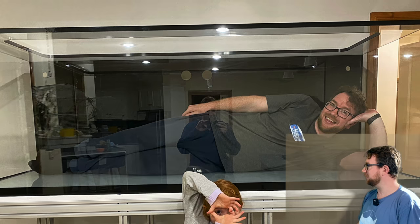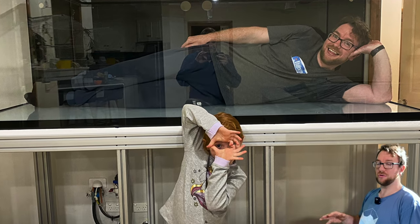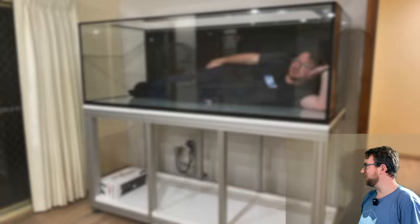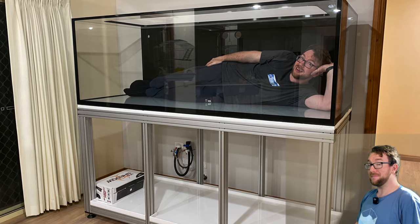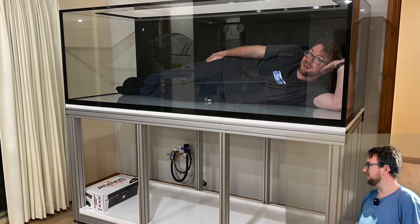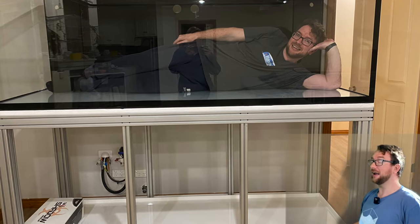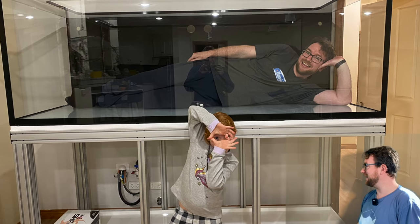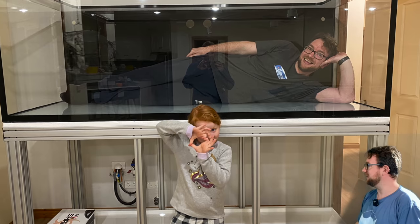Despite being completely knackered, I couldn't help but take a couple of selfies in front of the tank — looking pretty sweaty, sore and tired. Then of course my daughter and I had to stop for a couple of poses. I promise you, my daughter is not throwing a gang sign — she's trying to do the love heart sign, just a little bit off. You can see I'm a pretty big boy, and I fit in this tank pretty comfortably. I promise I won't be staying in that tank forever — it's just one of those things you have to do when you've got a tank you can fit in. You have to take a selfie inside the tank.